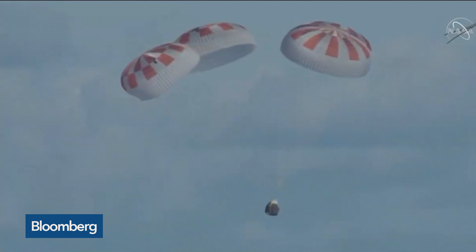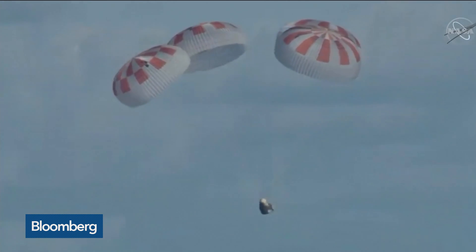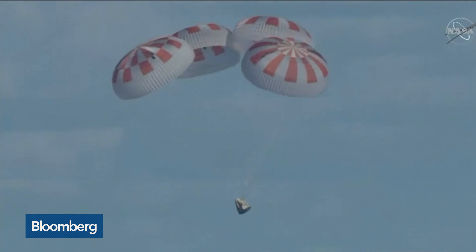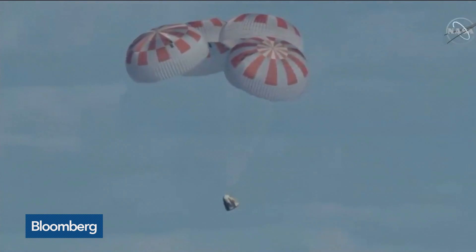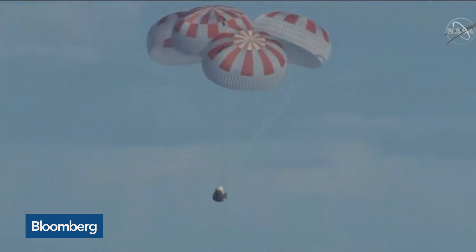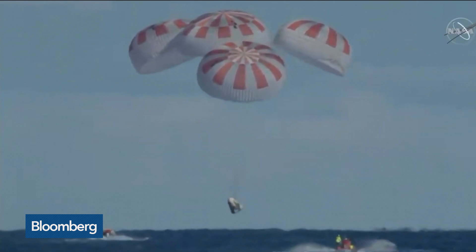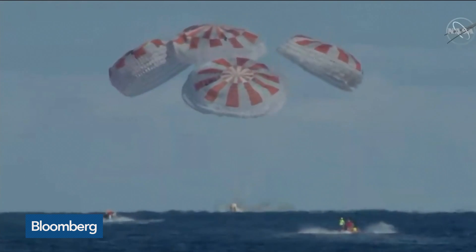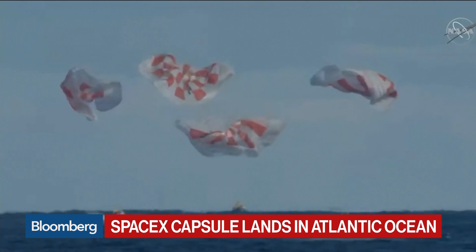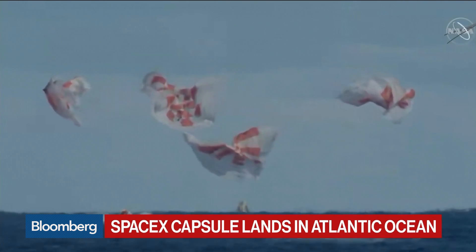Matthew, where's Boeing in relation to this right now? They're a month or so behind. Their plan is to run a similar mission to what we've been seeing this week with SpaceX in April, and then a month or two after that, perhaps in May, they would do their own abort test. There it is — it touches down right there. Splash down! You can hear the cheering.